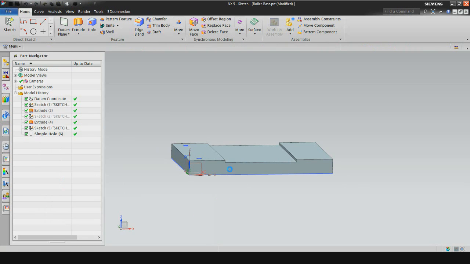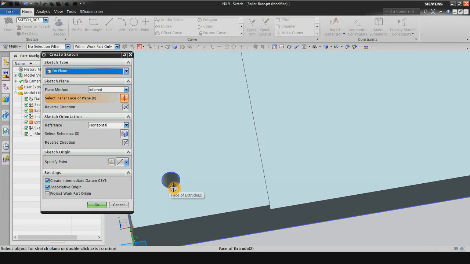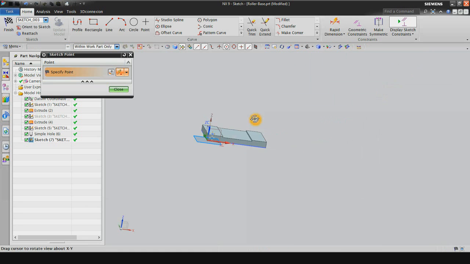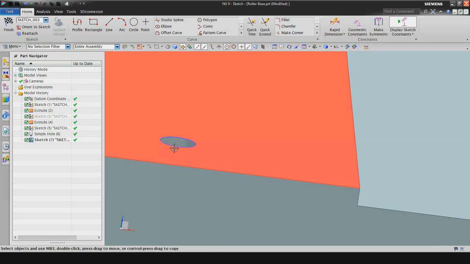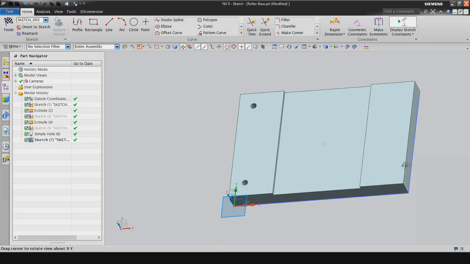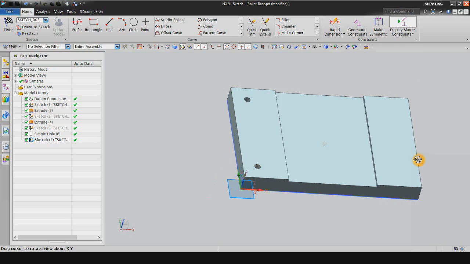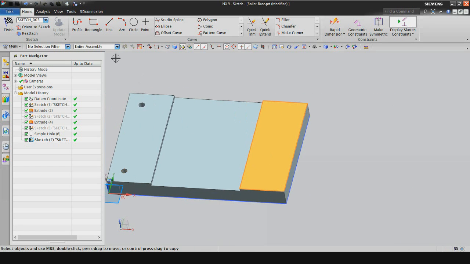And we have our holes. Cool. Just hit OK. There we have it. Going to be hiding the sketch. I don't like the blue lines that NX leaves. It's not as appealing. So yeah, there we have it. I'm going to be doing the same thing on this side.